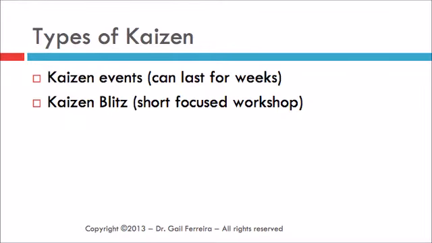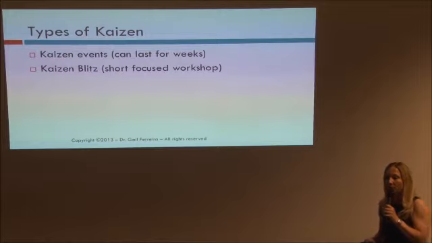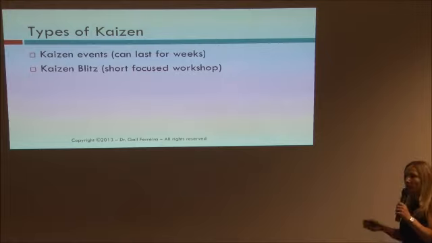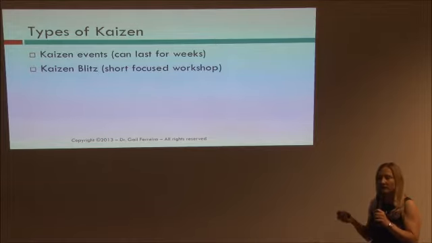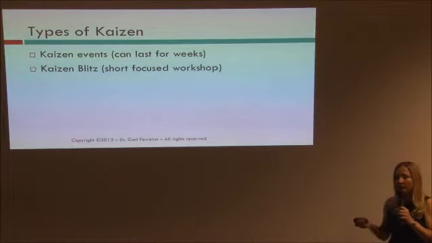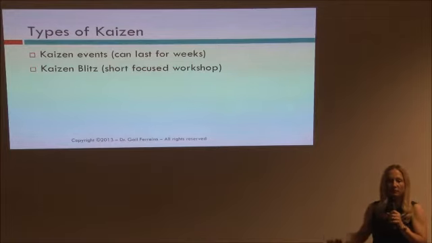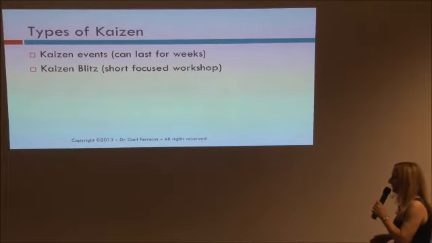And there's a couple different types of Kaizen. You can have Kaizen workshops that go on for weeks or even a month, where people are in a room every day and all they're doing is going through and finding ways to improve process maps, so they can be very long and drawn out, or there could be something known as a Kaizen blitz. And Dr. Liker in his book, The Toyota Way, talks about a Kaizen blitz. You can actually just find any process that needs a quick improvement and use Kaizen to quickly change that. So you could have a 2-hour meeting, an hour meeting, or however short the meeting is, to actually use Kaizen principles to just get that quick burst in productivity that you're looking at by analyzing your current and future state process maps.